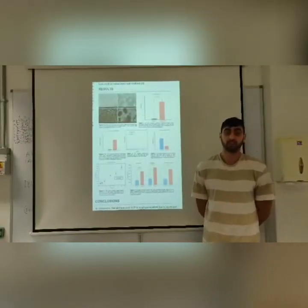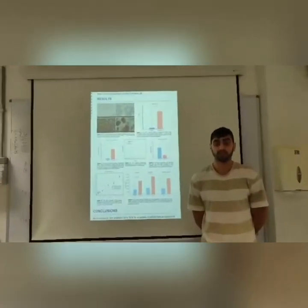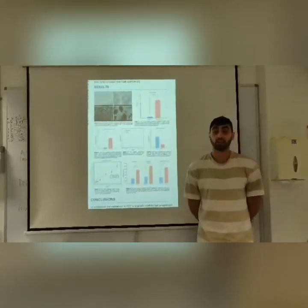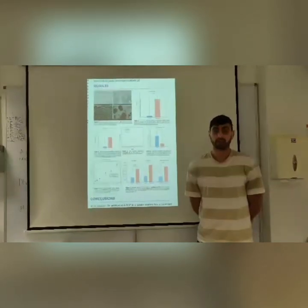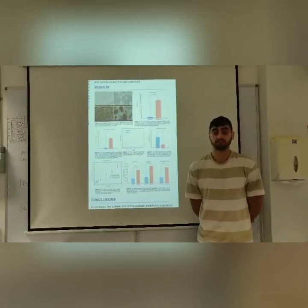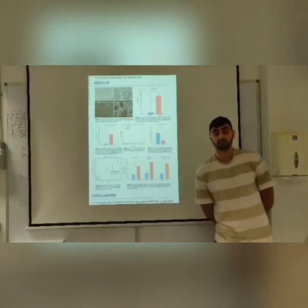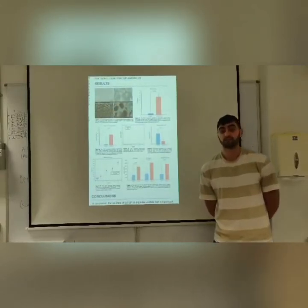Figure 2 shows both gelatin and gelatin BTCP scaffolds under differing resolutions. You can see the preosteoblast cells cultured after seven days in the gelatin BTCP scaffolds. Figure 3 shows that the TCP composite exhibits significantly higher adsorbed protein than the gelatin control. Figure 5 shows that adding BTCP to gelatin greatly increased the compressive modulus and promoted the growth of preosteoblast cells. Figure 6 shows that the BTCP scaffolds exhibit a slower degradation rate than the normal gelatin scaffolds.